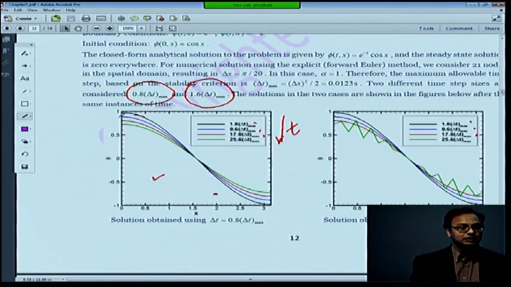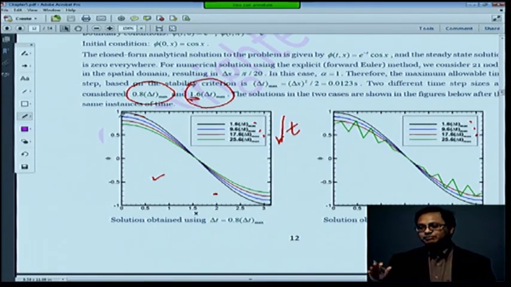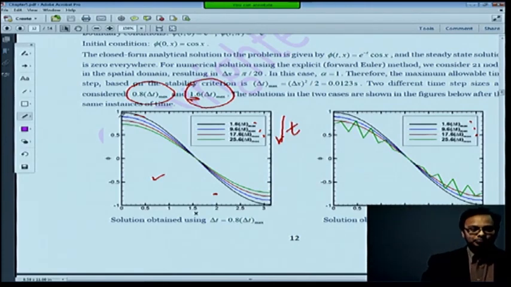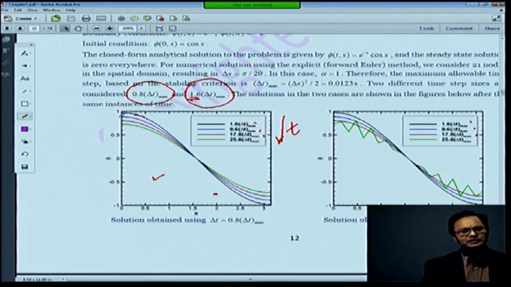So this is something to be cautious of when you exceed the stability criterion, especially by a relatively small amount. Of course, if you use 10 times delta t max, it will immediately blow up. But if you exceed it by a small amount, you won't immediately see the solution blow up. It might take a while, and you might be thinking, well, does that mean my stability criterion is just garbage? The answer is no, it is not garbage.